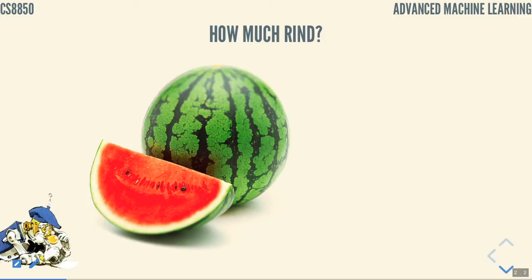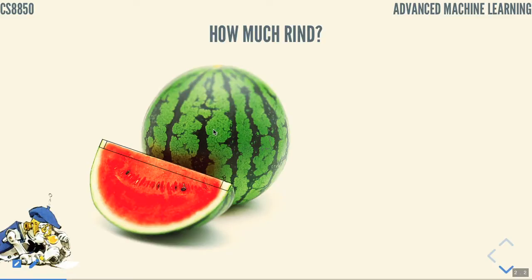Let's look at this tasty ripe watermelon. You're in a market and you want to buy some watermelon, and you, of course, don't want much of this not so tasty rind, and you want more of the red flesh. So, which strategy should you use? How to choose a watermelon that has more flesh than rind?